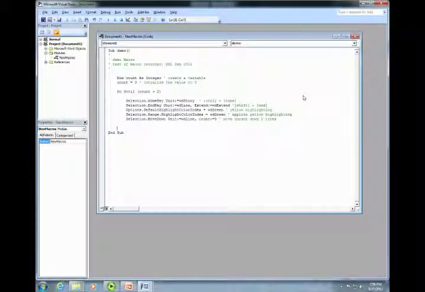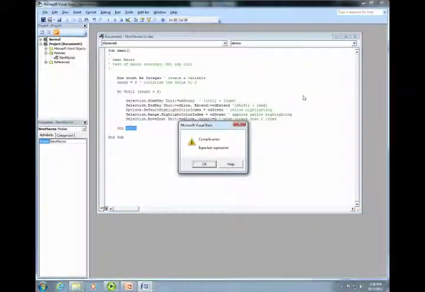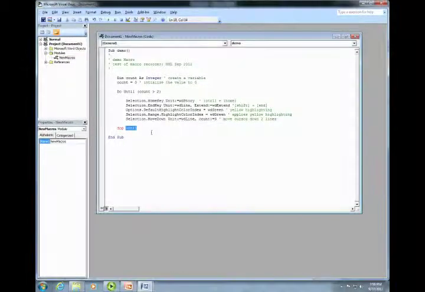If I typed something incorrectly, like saying dope until instead of do, as soon as I move the cursor you'd say, whoa, what's that? What's a dope until? I don't know. Oh, I just made a mistake. So if you're entering things and a window pops up saying, I don't know what you're talking about, just double check. You likely mistyped the name of something or made a similar syntax error.